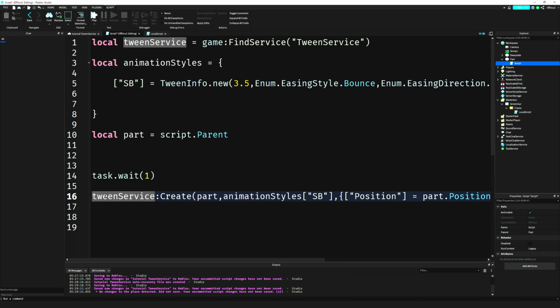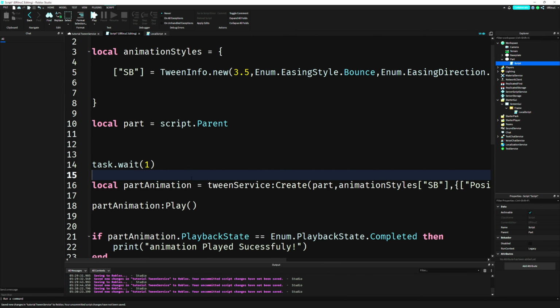You can say if partAnimation.PlaybackState is equal to Enum.PlaybackState.Completed, then you can say print animation played successfully, like that as an example.